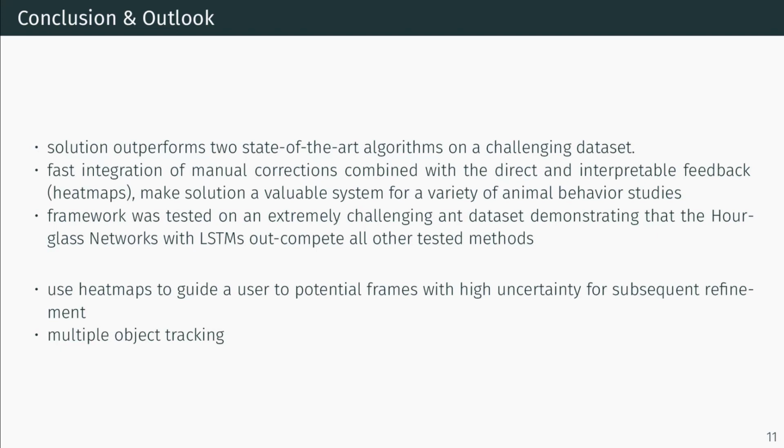The framework was tested on an extremely challenging ant dataset, demonstrating that the hourglass networks with LSTMs outcompete all other tested methods. In the future, we want to use the heatmaps to guide a user to potential frames with high uncertainty for subsequent refinement. Moreover, we want to incorporate multiple object tracking into the framework.